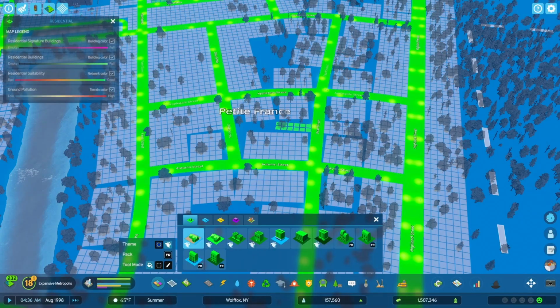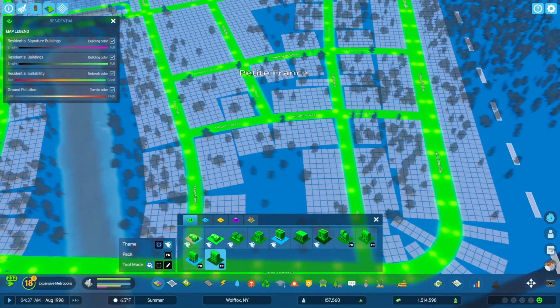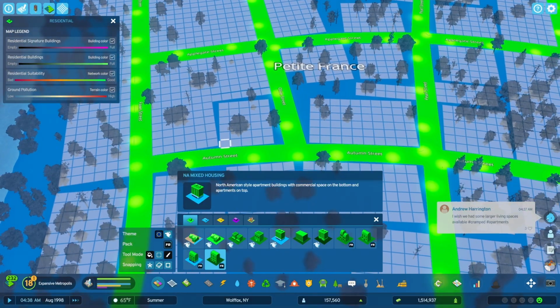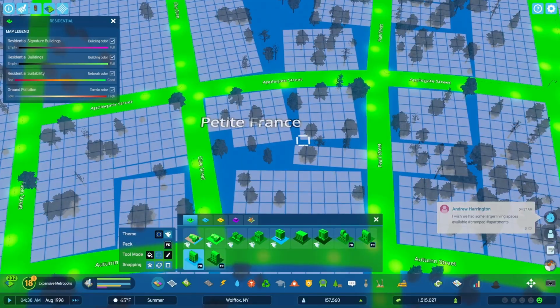Let's actually build our little Petite France. So, of course, it's going to be higher density. I don't think that there's actually any high-density French buildings, other than the low-rent housing, so I can't actually place any of those. So let's look at the mixed housing and see if that can be placed down.